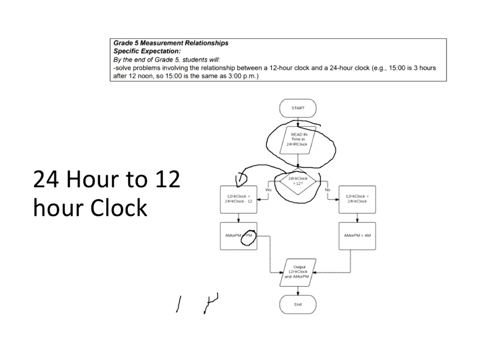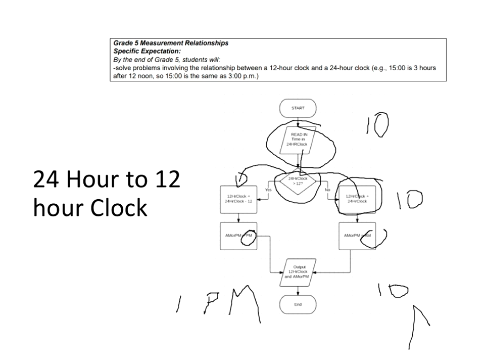And then you also know that it's PM. So your final answer would be 1 PM if the input originally was 13. Now let's say they said 10. Okay, so that means it's not greater than 12, it's less than 12, so the answer would be no. So we want to keep it at 10. And then because it's not greater than 12, we know that it's AM. So the final answer would be 10 AM.